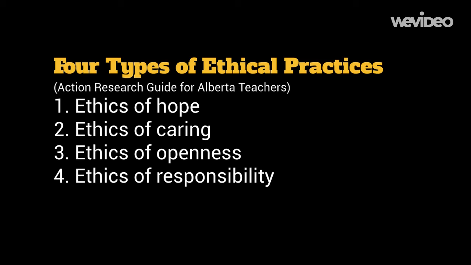Number 3, ethics of openness. It is important that both the questions and the ways the teacher researchers work through them are made clear to colleagues and school members. Number 4, ethics of responsibility. The welfare of students and the need to maintain good working relationships must be kept in mind at all times.